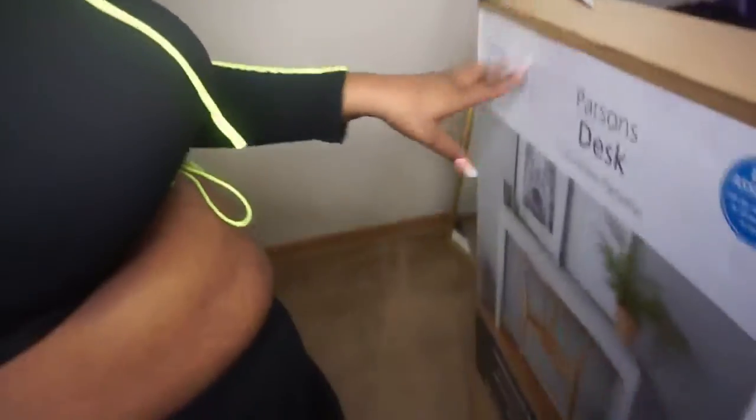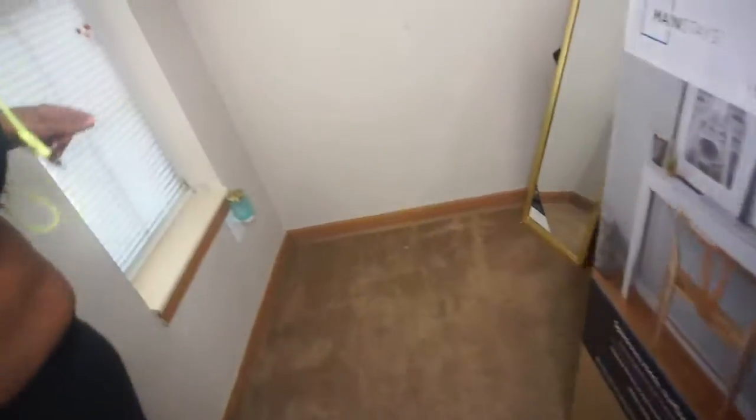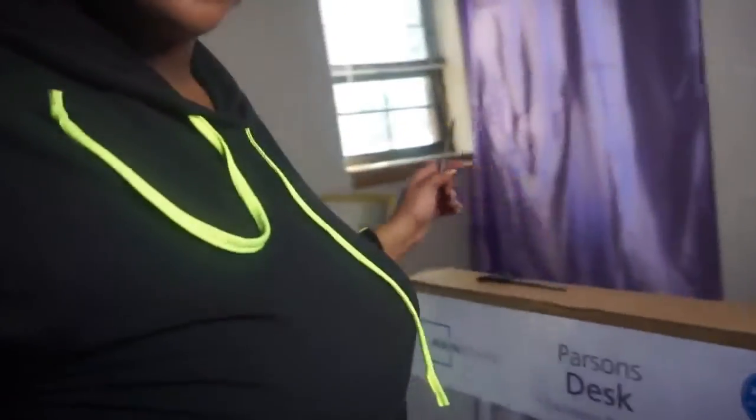So what we're gonna do first is unbox this desk. I had just vacuumed and stuff, and now I'm about to unbox this desk. And Nevaeh, she's gonna probably try and help me. They said that this isn't very hard though, so let me set you guys up and then I'll be right back. So let's get on.